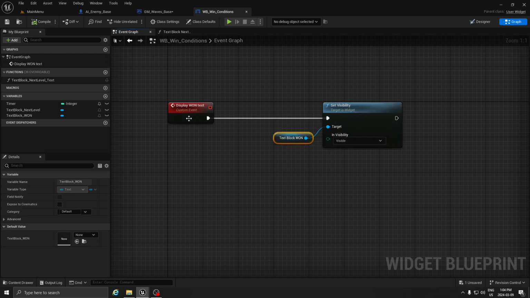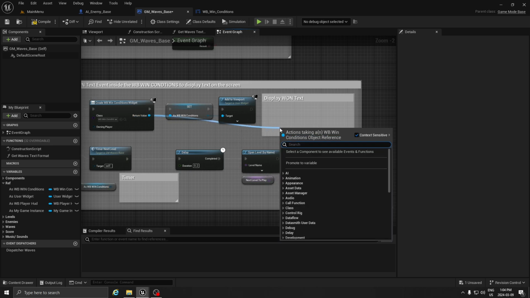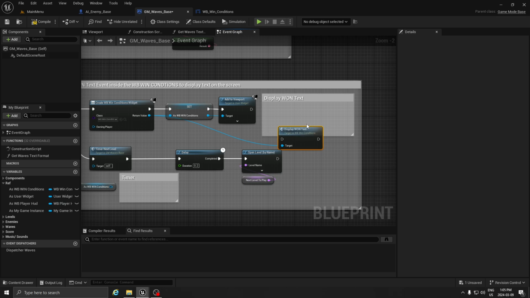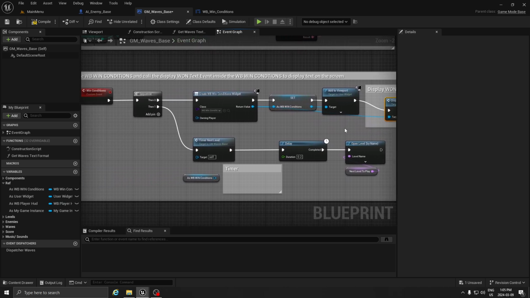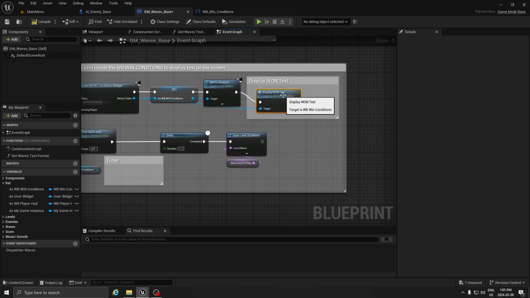And we should be all set now. So now we can compile this. If we go back this time for the real one in our wave-based system, if we drag from our widget condition here, we can display our text here. So you see we have the display name and this one that we want. So now we have it. Okay, so what it's doing for us is that when it's going to create that widget for condition here, it's going to add it to viewport, and it's going to make sure that the text is displayed as well. Okay, and we're good with that.